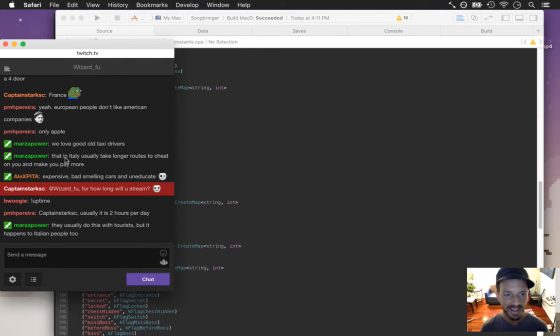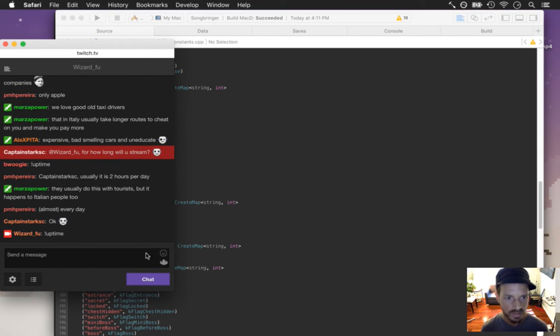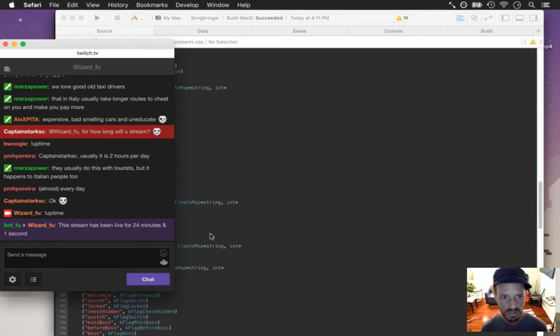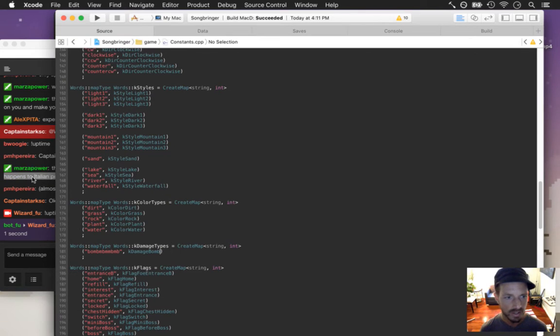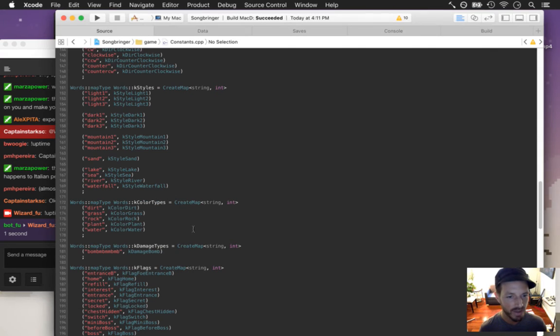They take longer routes. Yeah, they do that here too in the States. Captain Stark, I stream about 2 hours every day, and it's only been, yeah, thanks, Pedro. It's probably only been 20 minutes or so. Yeah, 24. Whoa, good guess. Yeah, this happens to us, too, at least in the West Coast here. Our drivers will take a freeway or whatever, and if a taxi driver gets on the freeway, it's like an instant $5 addition to the charge. So taxi drivers here always try and get on the freeway, even if it's not the shortest route or whatever, they'll just get on the freeway.